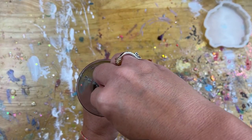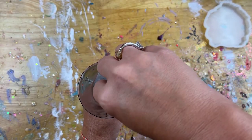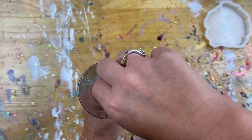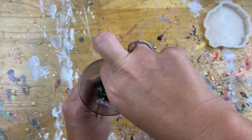So I forgot to put gloves on. You might want to put gloves on for this. You'll smell like a mechanic, I guess, for a little bit. It's kind of oily, so just make sure you put some gloves on unless you want to smell like this for a day or two. But everything should peel up with it, even the stickiness. So the whole stickiness, everything should peel right up with that.